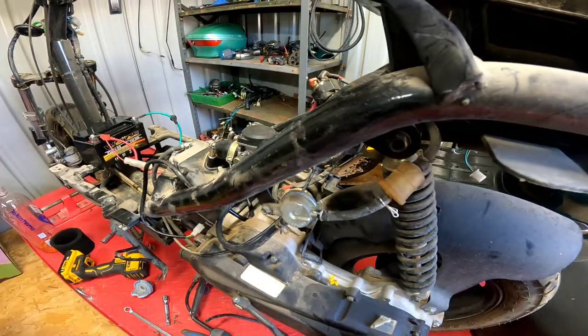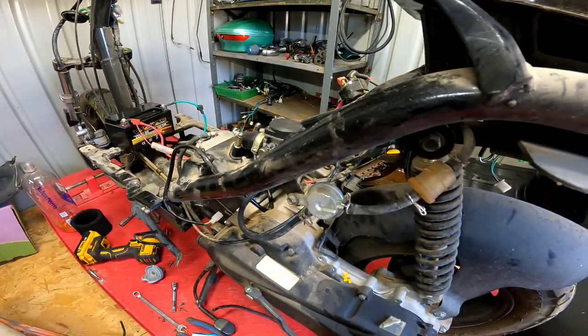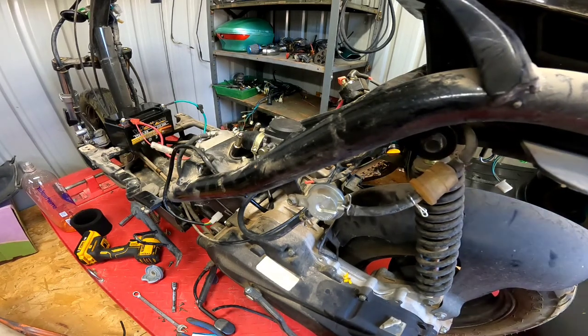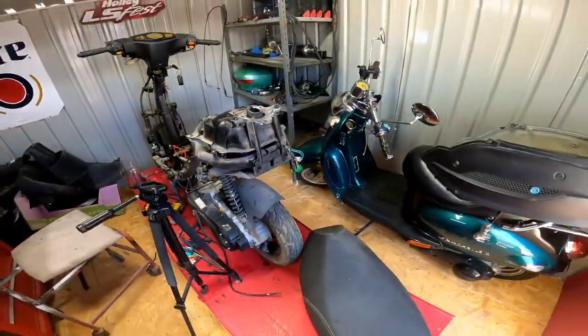Guys, we got a runner. I tell you, these GY6s are like Chevys, man. You can't kill them. Okay, I'm gonna go ahead and slap an exhaust on this bad boy real quick. Let me show you guys what exhaust I have.